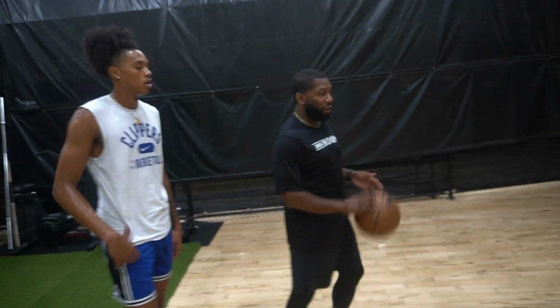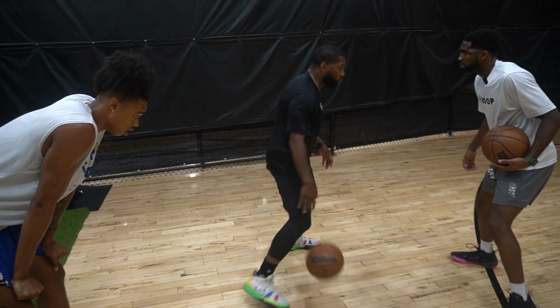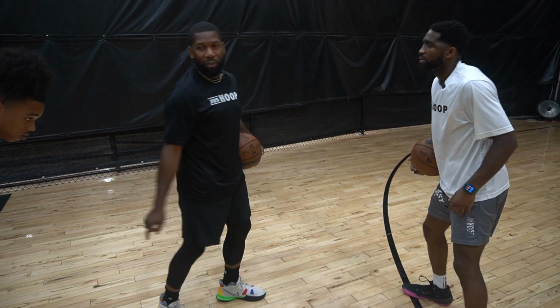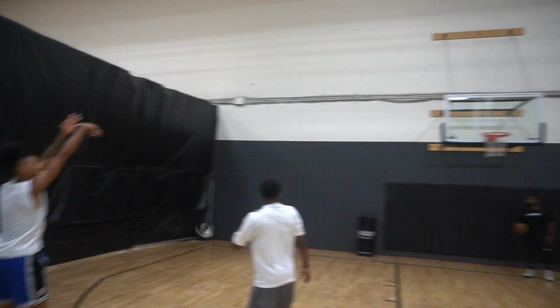Just turn his body. But if I'm starting here in the slot, and he's head up with me, if I move, and he moves, he let me know. Shot. Better. That's it.